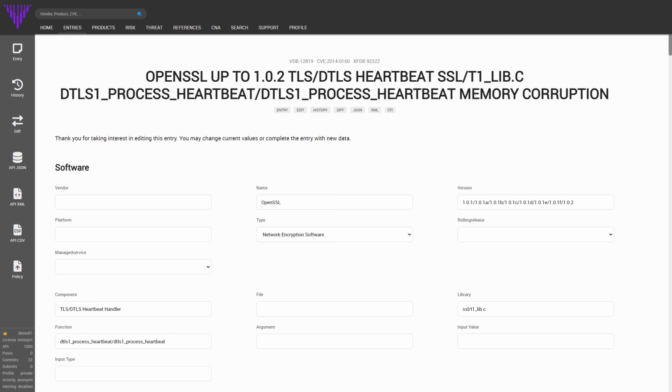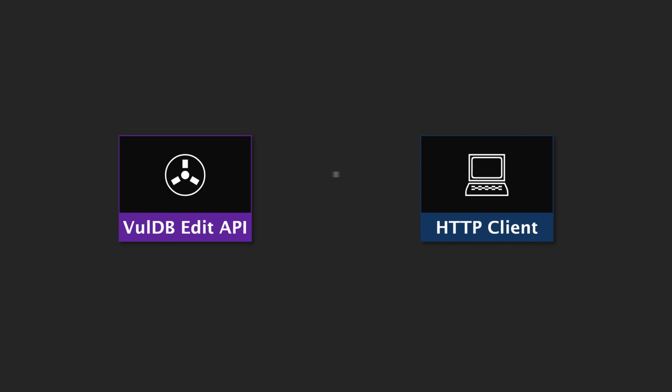Regular users without vulnerability moderator permissions may submit their changes. These will be moderated, and only accepted commits will be live. This prevents abuse and guarantees a high level of quality. We do also provide a Vulnerability Edit API, which makes it possible to commit changes automatically. However, this API is available for internal employees only to process large portion of data very quickly. Therefore, regular vulnerability moderators have to use the web frontend to create and edit entries.